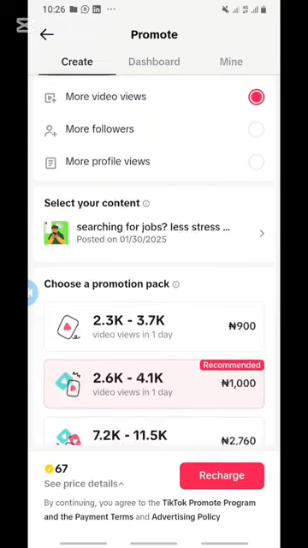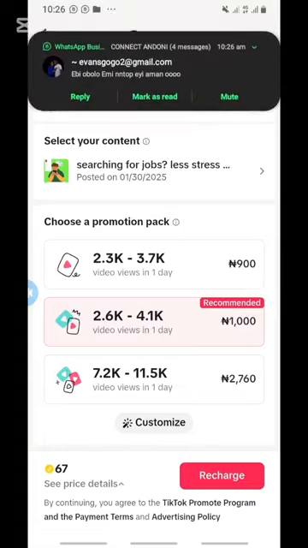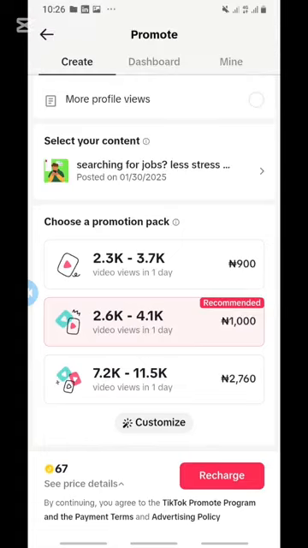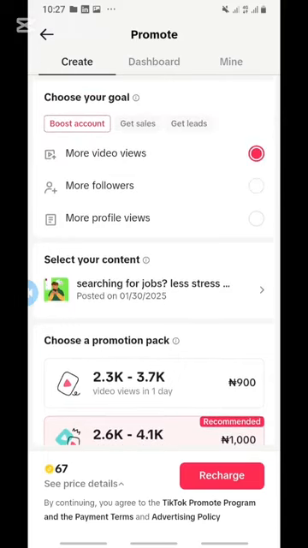You can see here that the promotion pack gives you the option of what you are going to be getting when you spend money on ads. Now, a lot of people are having issues with setting up ads, with making payments, with running the ads. If you are a beginner, I will not advise you to try by yourself. The best thing to do is to get someone who can help you run ads, or get a course that will teach you step by step how to set up and run your ads for yourself.